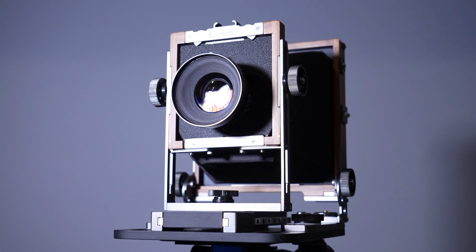This model here is the N2. It's small, super light, weighs just over 3 pounds. It is made by a guy named Hugo Zhang. I hope I'm saying your name right. These are handcrafted cameras made in China, and he makes a whole range from 4x5 to 20x24 inch cameras. And he makes film holders and accessories.